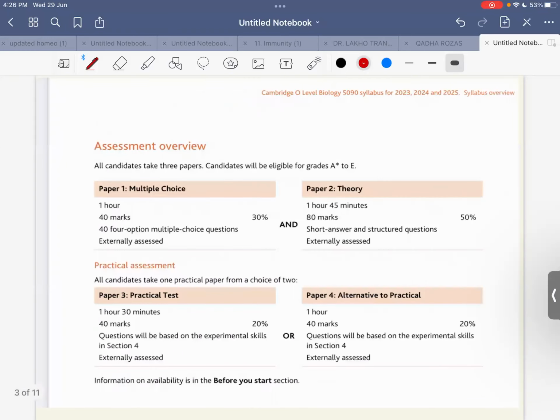And then on this page, an assessment overview about the different kinds of papers and the different options that have been given for students who want to appear for this exam. So basically, they have to take 3 papers in total, so as to give them an aggregate of 100 marks. For that, either they have the choice to give paper 1, 2, and paper 4, or they could give paper 1, paper 2, or paper 3.